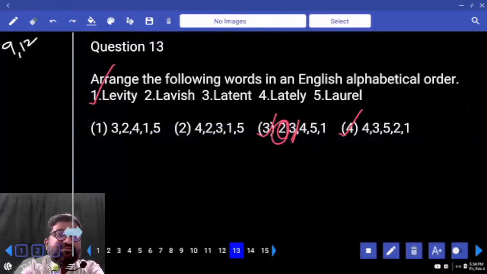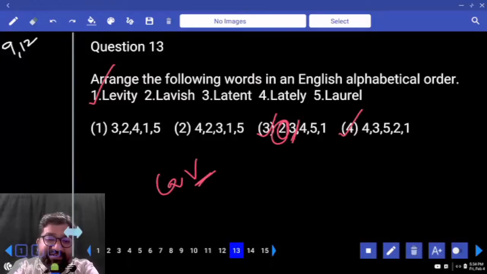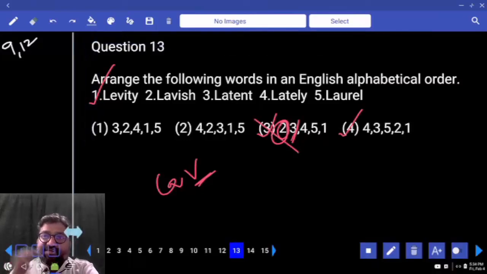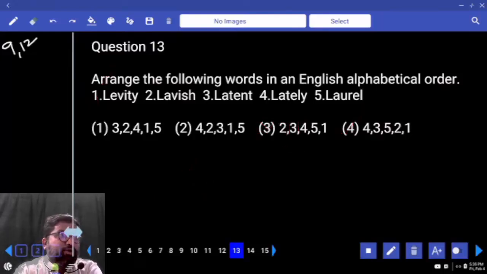ఇది LAV కదా వాడు మాట్లాడింది. ఆ వి అనే అక్షరం వచ్చినప్పుడు లావిష్ అనే వర్డ్ ఫస్ట్ వచ్చే అవకాశం ఉందా? సో డైరెక్ట్గా నా ఆన్సర్ ఏంటిది? 4th ఆప్షన్. అర్థమైందా అమ్మ అందరికీ? ఎస్ ఆర్ నో? What we have seen here is the first letter is same. So from first letter you can't guess the answer.